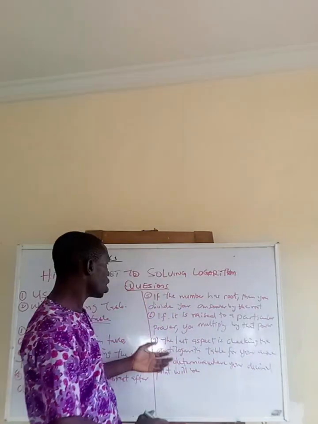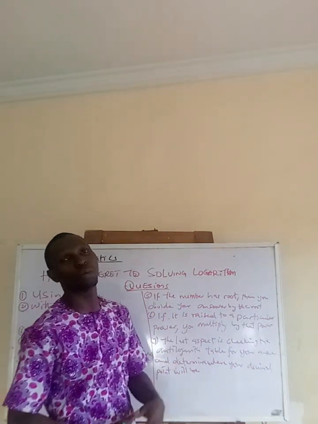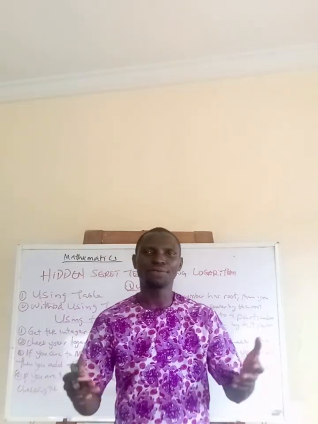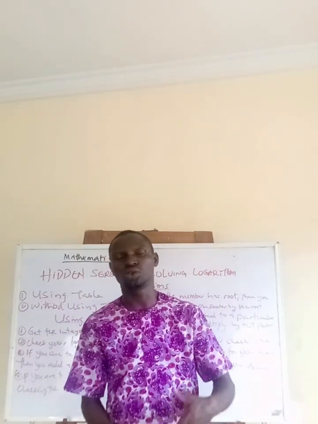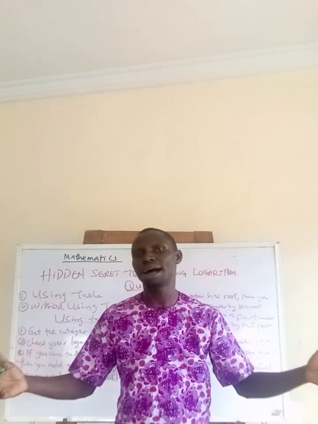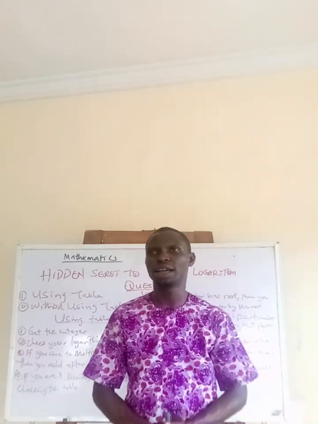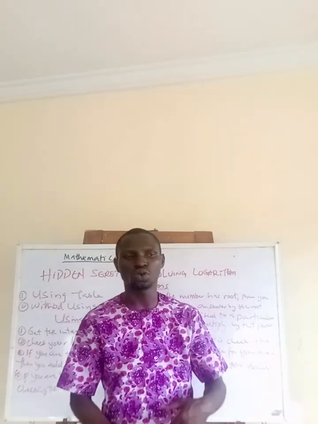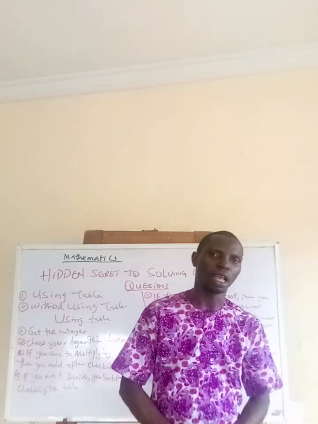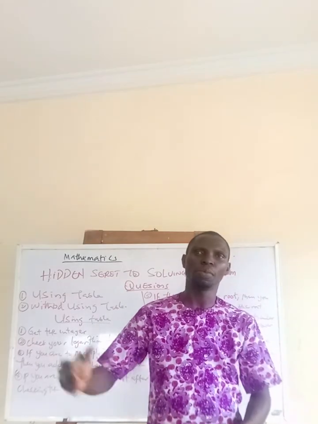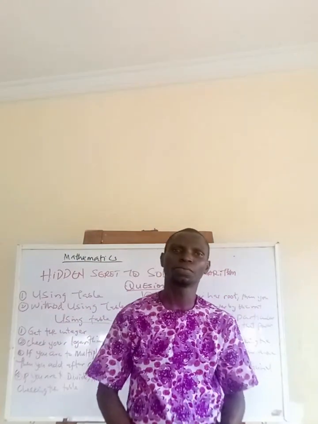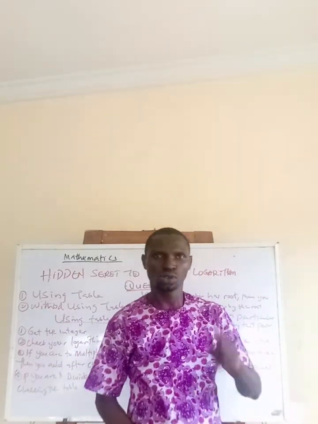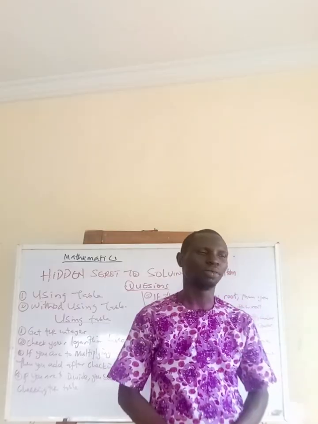Alright. And that is if the number is raised to a power. Take for instance the number is raised to power 2. After checking the logarithm, you multiply it by 2. If it is to power 3, you multiply your answer by 3. If it is square root, divide by 2; if it is cube root, divide by 3. I hope you understand that. The power, you multiply by the power; the root, you divide by the root.